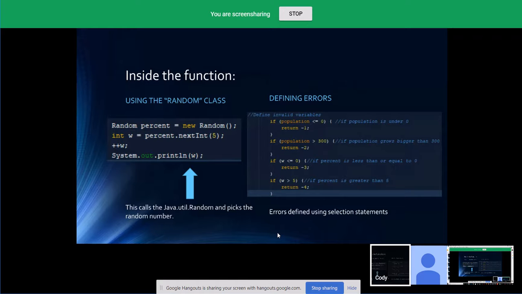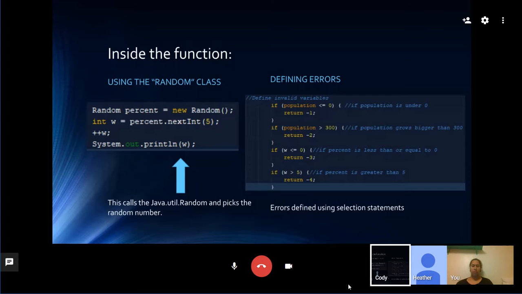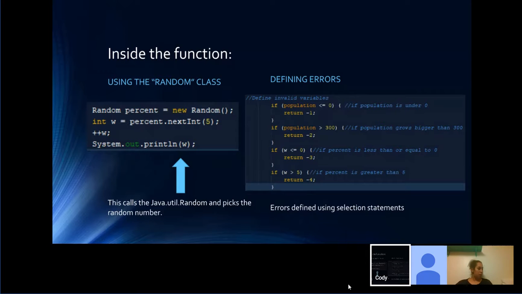This part of the function defines the errors that are out of the ability of the function or shouldn't be possible using selection statements. And the selection statements are defining the errors. If they are somehow called, they should make an error. It uses the if ladder to go through possible errors that could come up. The selection statements control the flow of the program. These are conditional expressions that each are evaluated. The program continues to go through until the statements can be executed.